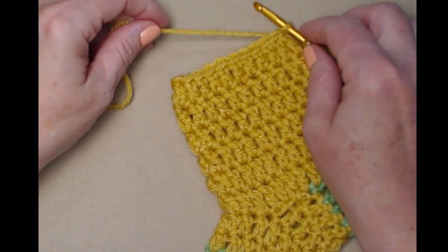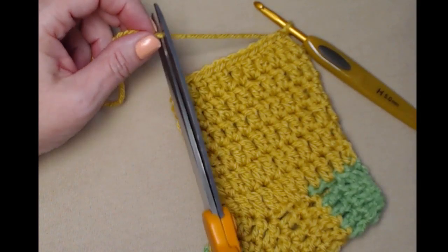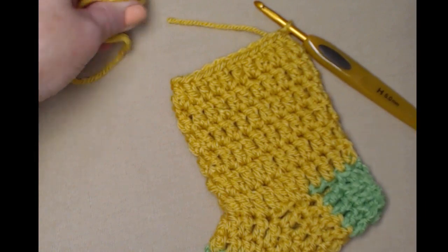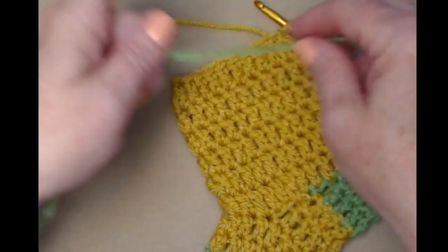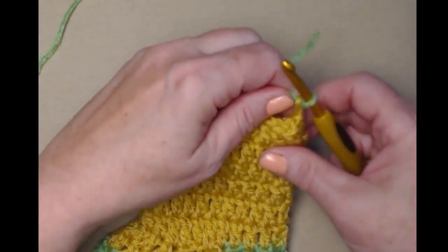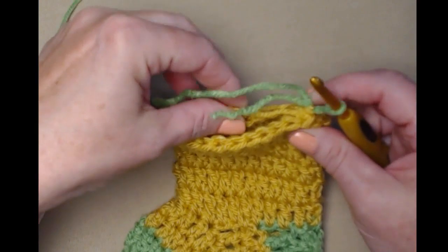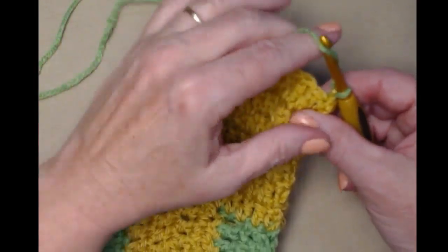Now in our last row we're not going to chain 3 because we're going to change back to our green color, or if you want to use a different color, that's totally fine. Alright, so I'm bringing back in my green. Snug that down and tuck that in because that's going to need to be tidied up.